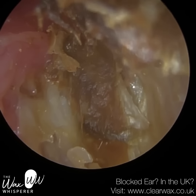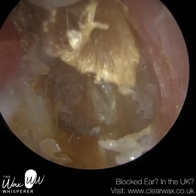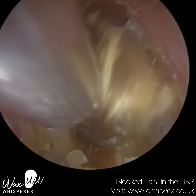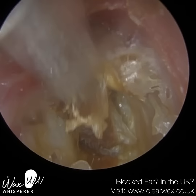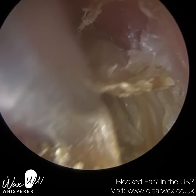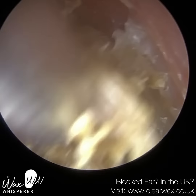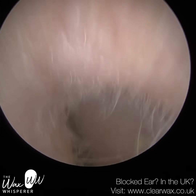So why does keratosis obturans occur? It quite often occurs secondary to inflammation. When you've got inflammation of the ear, you have a high turnover of dead skin, and the skin can't migrate out of the ear quick enough, so the ear can't expel the dead skin quicker than it's actually producing it, so it forms into a plug. Sometimes the skin, as it sheds and moves, instead of moving sideways, it moves inwards, so it forms into a plug.